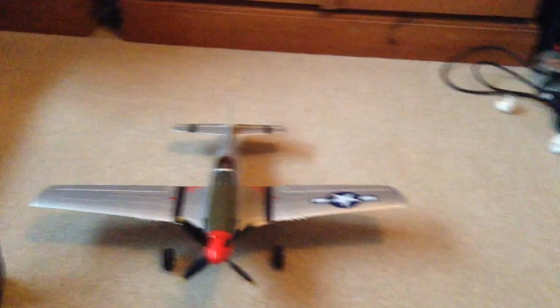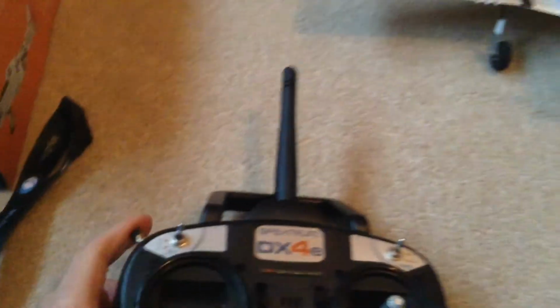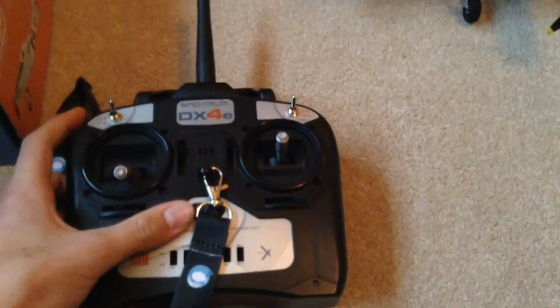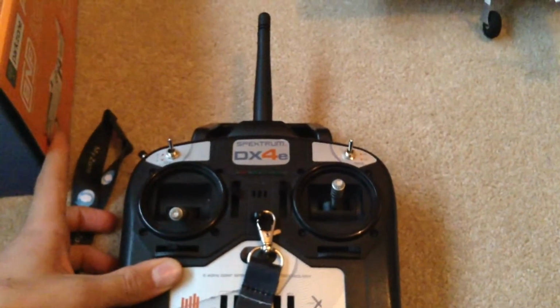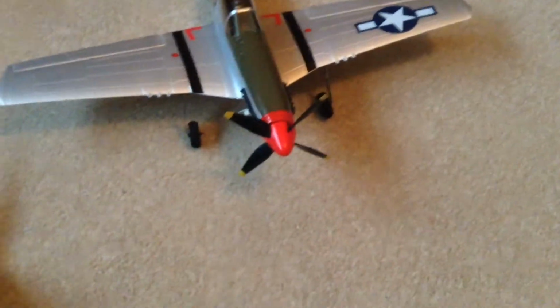So your binding process, it's as easy as getting your Flite battery, which is there. Use the 25C, focus, right. But then simply leaving your transmitter off, plugging it into here as you usually would. I'm not going to do it now because it's already bound. So you'd plug it in there, and the receiver would be armed and flashing in the plane. So then what you would go and do is turn your transmitter on whilst holding the bind button, which is situated here on my DX4, or could be over here on any other transmitters, and sometimes at the back. So you turn it on, hold that, then as soon as you've turned it on, wait a few seconds, release it, and it should be bound. The receiver alarm and the plane's control surfaces will be functional. So I'll just pop this back in the area there.